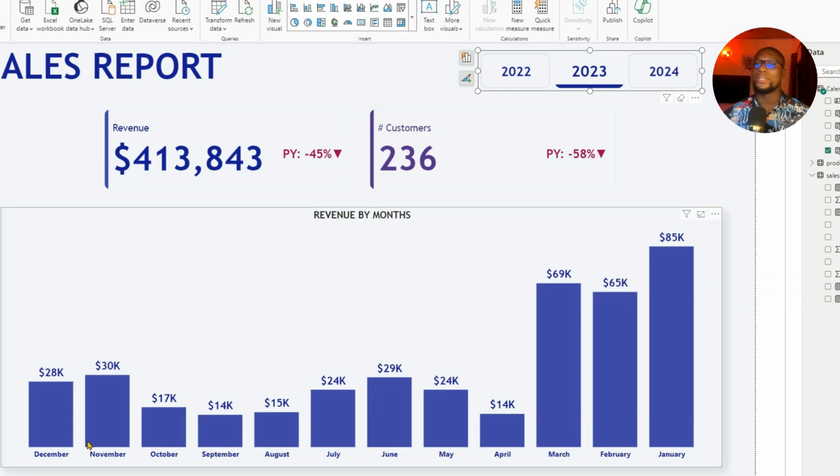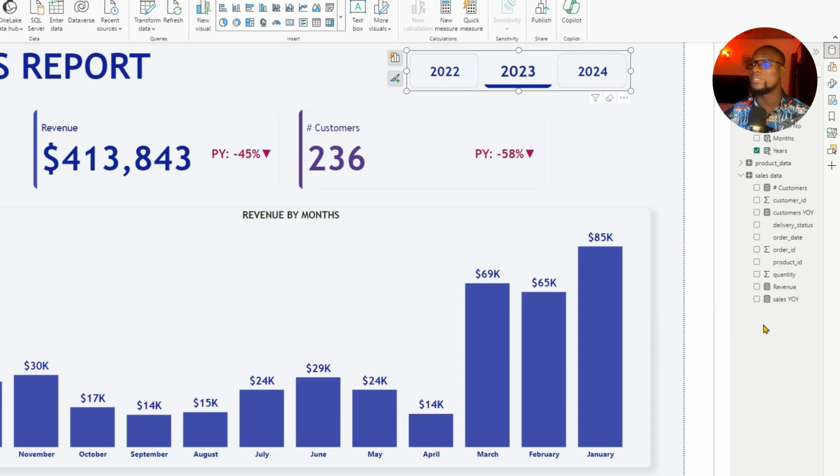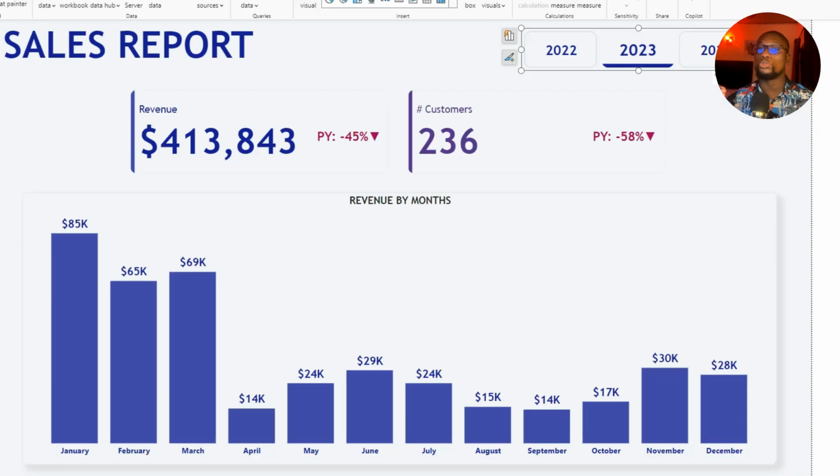Now you can see, if you take a good look at it, you'll notice that it is now being sorted correctly, but we don't want it in this order, because even though this arrangement is correct, it's in descending order, which makes it a bit difficult to read and understand easily. So we'll just change this from descending order to ascending order, ascending being from 1 to 12 based on the month number we told Power BI to sort it by in the table view just now. So you can see January as 1, February as 2, March as 3.